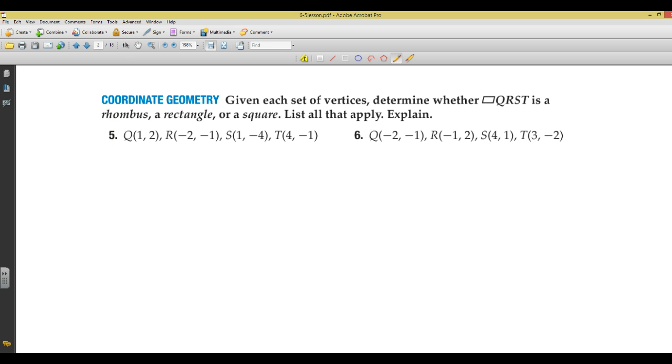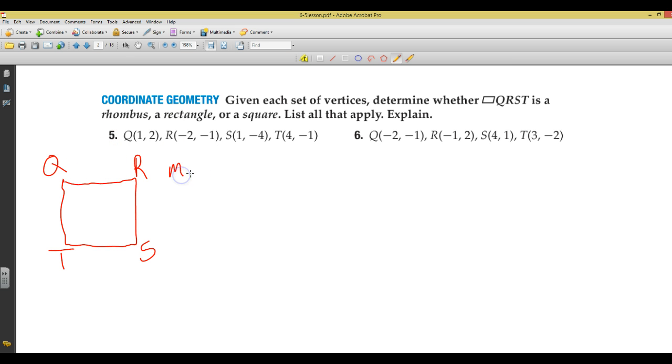I like to have a picture, so I'm just going to draw just a quadrilateral here and label it in consecutive order, QRST. It doesn't really matter as far as if I'm getting these in the right place coordinate-wise, just as long as QRST are consecutive. So if I want to know if this angle is a right angle, then I want to check to see if QR is perpendicular to RS. And to check that, we need the slopes of QR and RS.